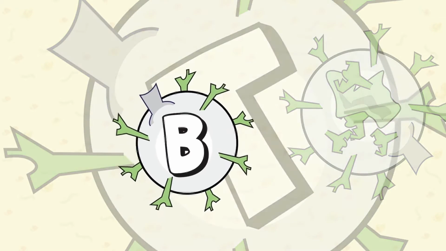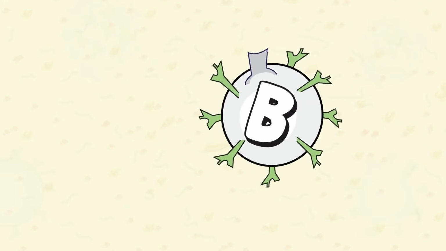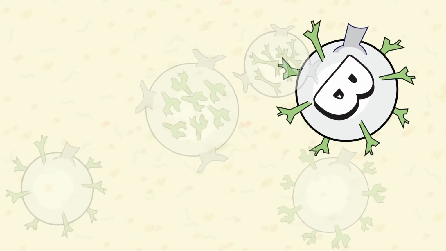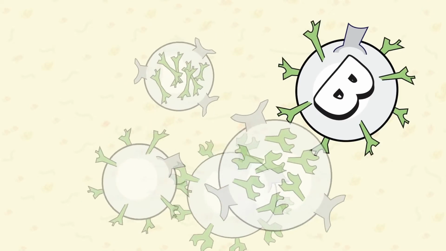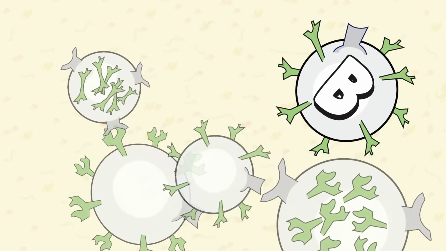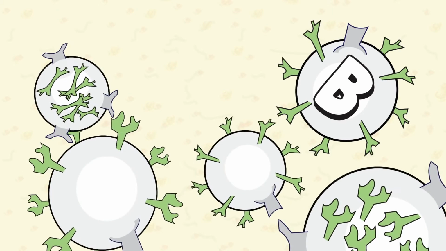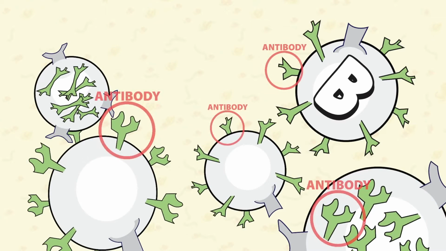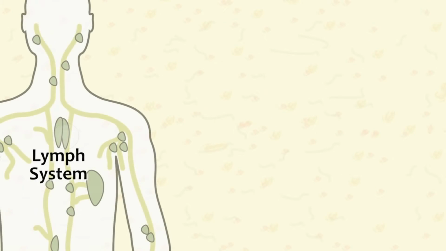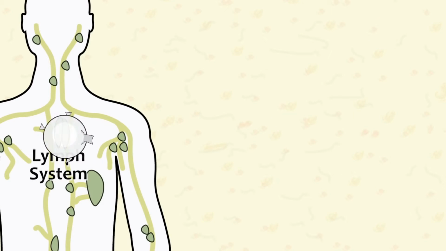B cells circulate on the front lines of our blood and lymph systems, and they reside in tissues throughout the body. B cells primarily function to identify foreign invaders and are associated with antibodies, which we'll learn more about in coming videos. T cells are white cells that actually mature in the thymus, which is part of the lymph system.